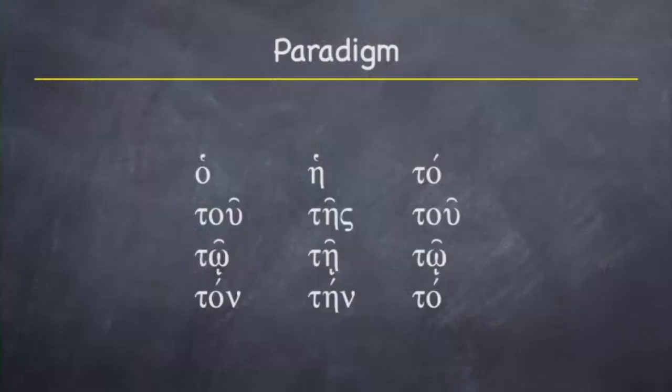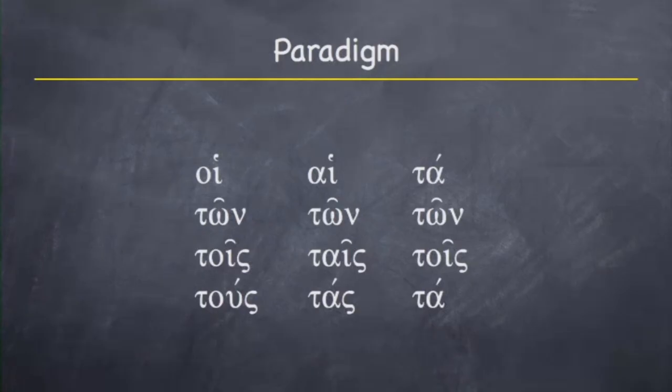Definite article. We now have all the forms of the definite article. And you just need to memorize this. It has to be just second nature. When you see a tou, you know what it is. When you see a ton, you know what it is. And when I was first learning the article, I thought of it as a tau or a rough breathing followed by a case ending. It just was my little mnemonic device, so maybe that will help you. You get into the plural and you can see that's basically what's going on. But the definite article is your friend, but you've got to memorize it, and you have to memorize it absolutely precisely. Okay? All right.